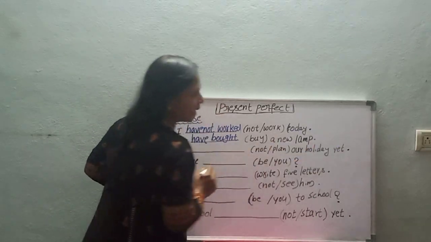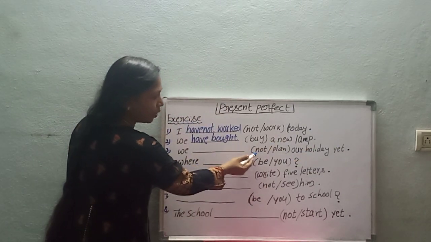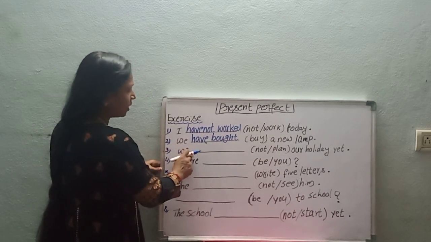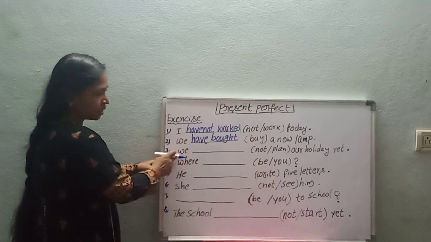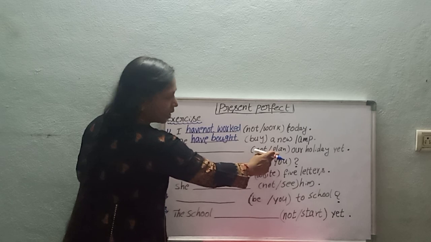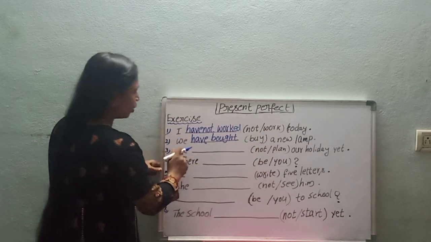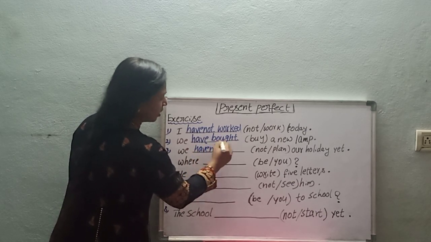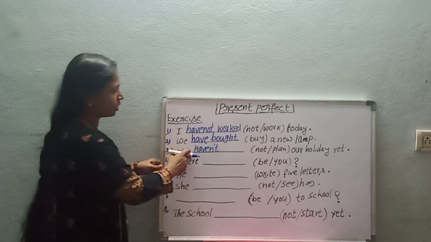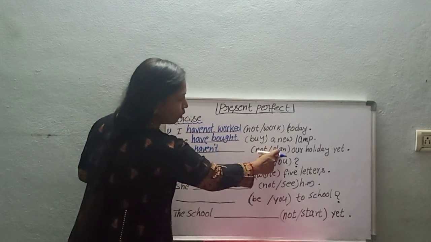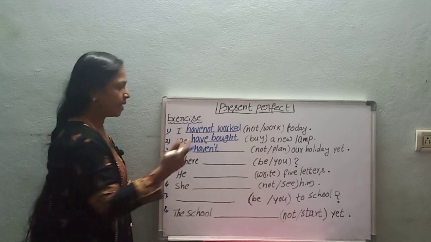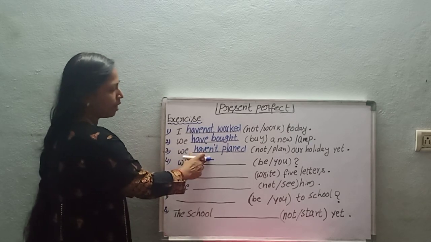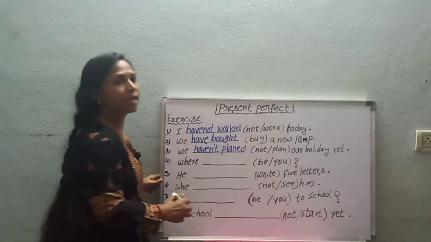In the third example, "We not plan our holiday yet." There is a full stop at the end of the sentence, and also they have given "not", so this is a negative sentence. What is the structure of a negative sentence? Subject, has not or have not, and the third form of the verb. So what do we use for we? Have not or haven't. We haven't. What is the third form of plan? Plan, planned, planned, planning. So we use planned. We haven't planned our holiday yet.